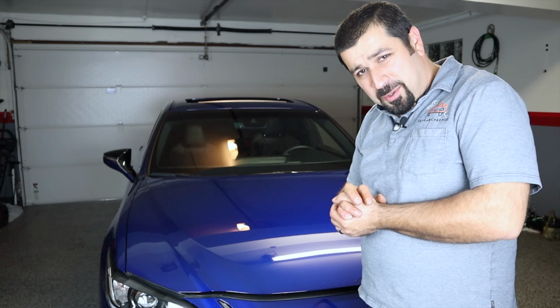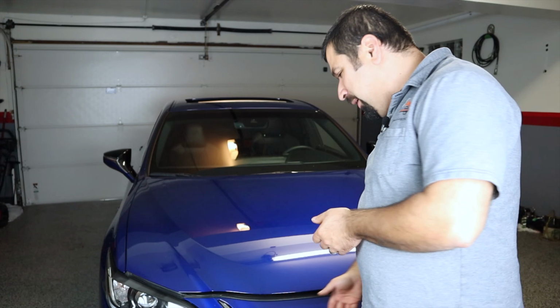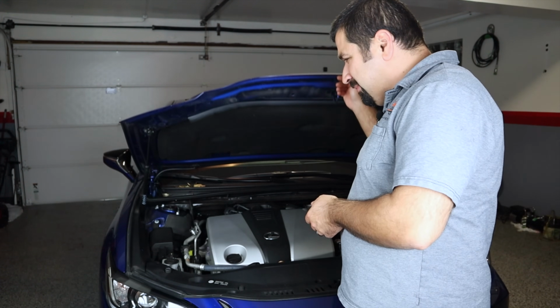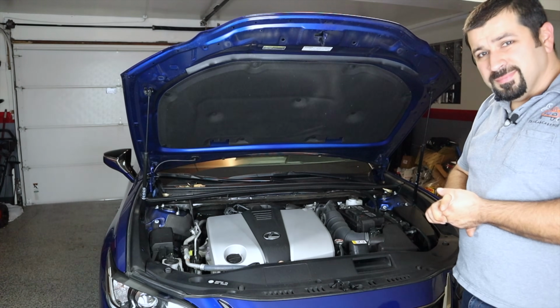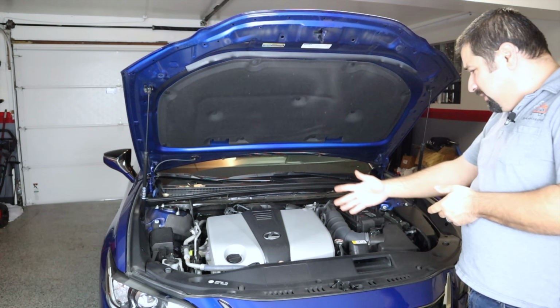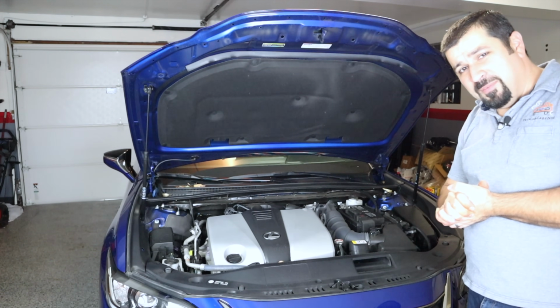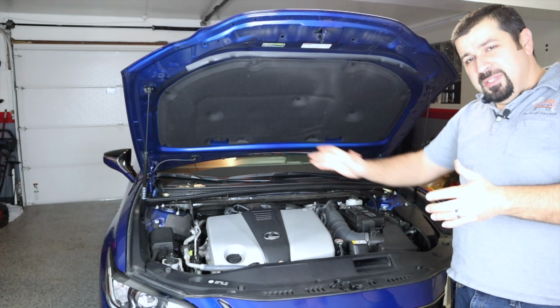Let's talk about the cowl cleaning, but first, let me open the hood on this Lexus and let's see if you see the problem right away. Do you see anything out of the ordinary other than the engine is very dirty? I usually clean the engines for my video. Well, let me zoom in and I'll show you the problem.